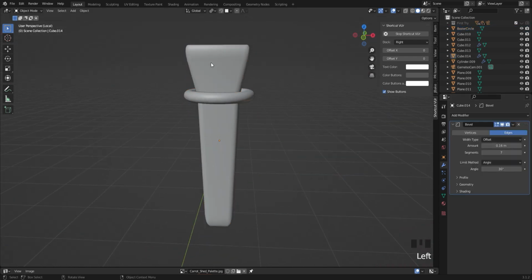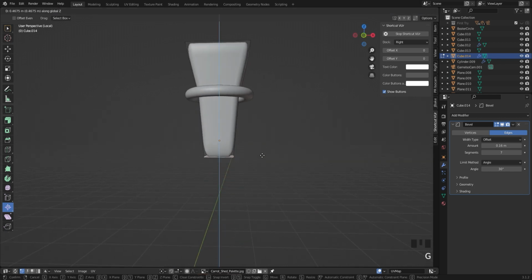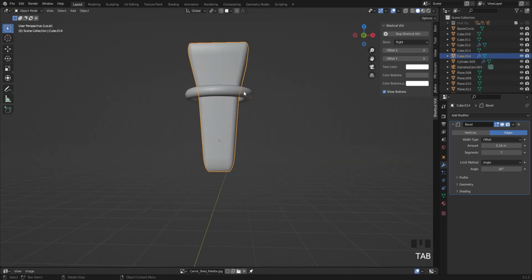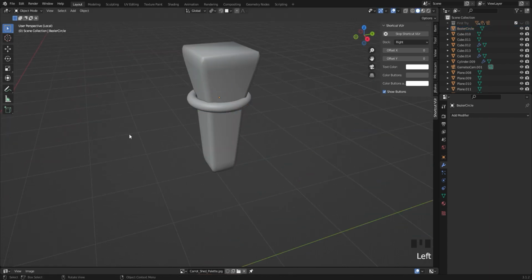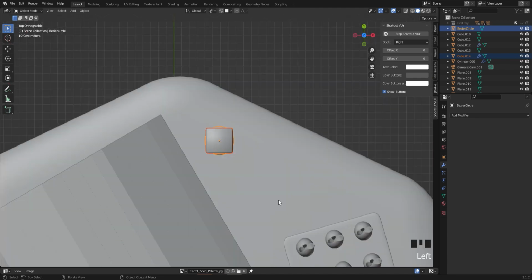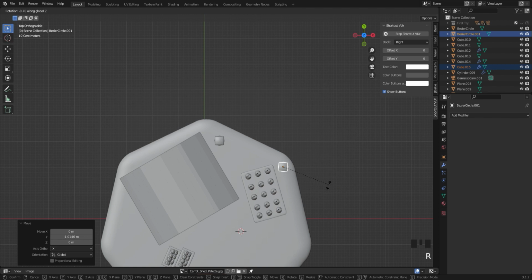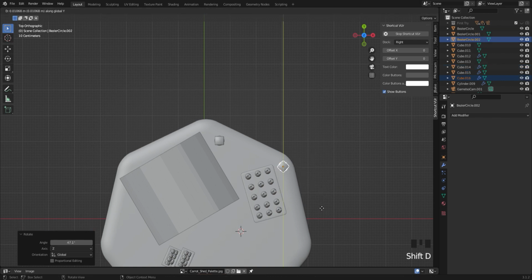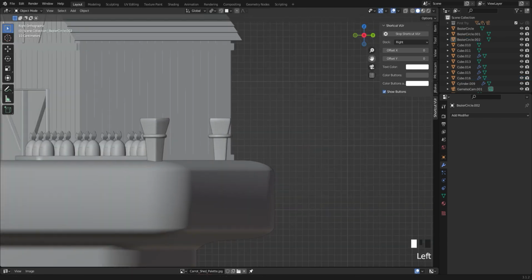Here I am making some adjustments because I felt it was too big. Then we position the first one, go to top view and Shift D to duplicate it twice. I use G to position them and R Z to rotate them a little bit so they won't all look exactly the same. Now for the rope between the poles, we're going to Shift A to add a Bezier curve.